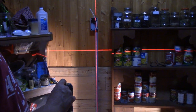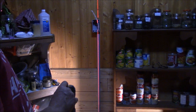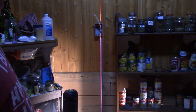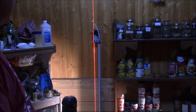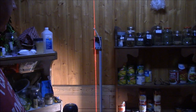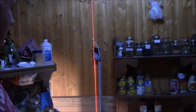So if I push this button, it'll get rid of the vertical crosshair. Push this, it only turns on the vertical crosshair. Looks pretty straight to me. Not too bad, eh? Yeah. Just by guessing. So we'll check the side of this box here, okay? We'll see how badly off it is. How's that? It's right on. You eyed it. Just eyeballed it, yeah.